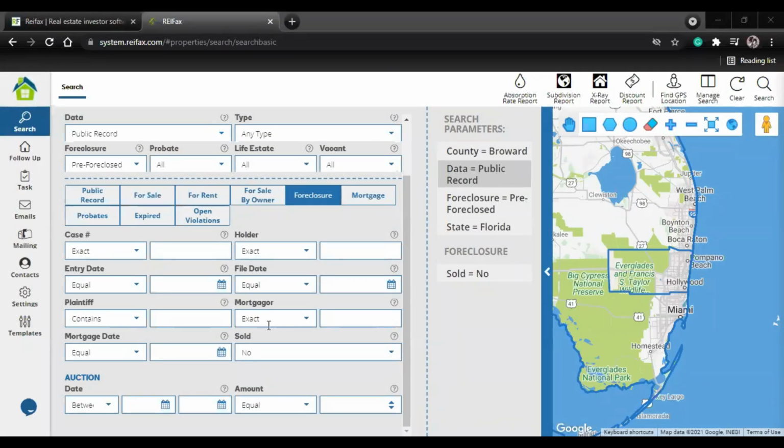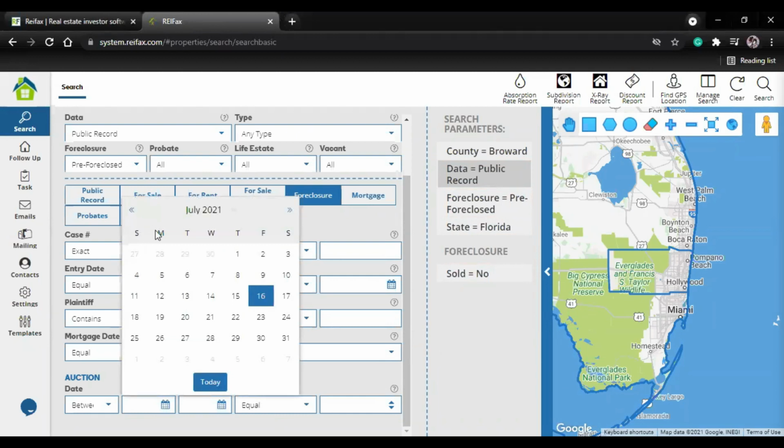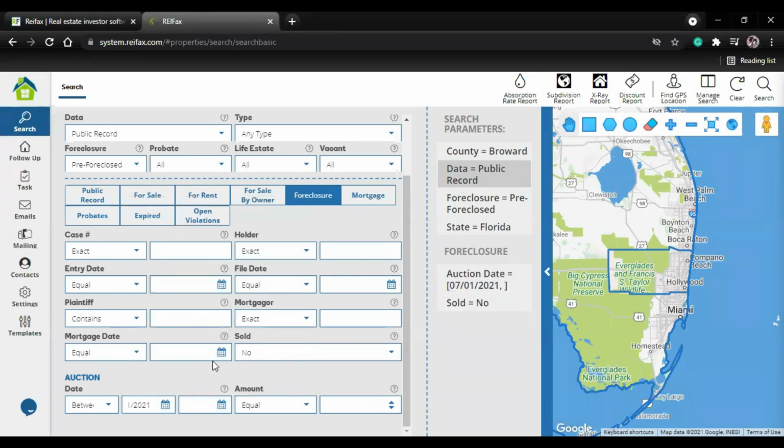All right, I was trying to explain that we have foreclosures here. We want pre-foreclosure properties. We don't want them sold. But let's say you would like to analyze an auction day that hasn't happened yet, because we're looking for pre-foreclosures. Of course, we want cases closed. Let's put the 1st of July.